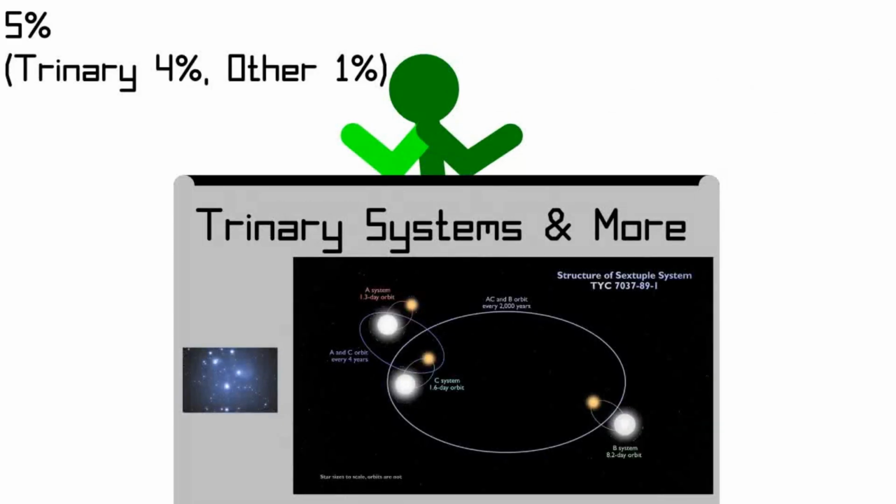Primary systems compose about 4% of stars, while systems with more stars about 1%. They're usually composed of many subsystems orbiting one another, but in rare cases they cannot be divided and are rather chaotic. Finally, the rarest type of star systems are clusters.